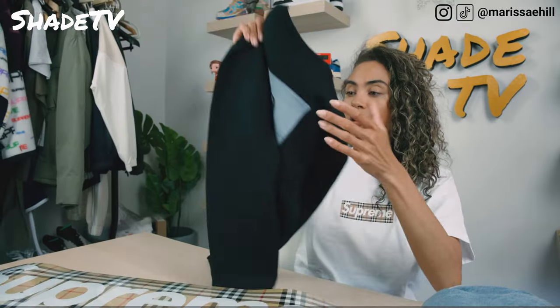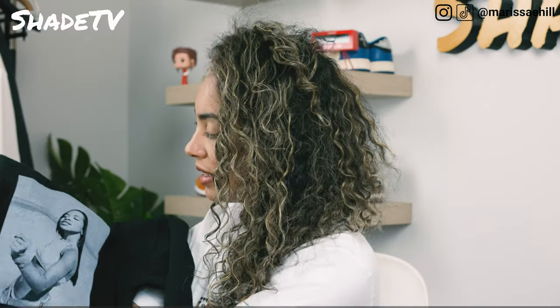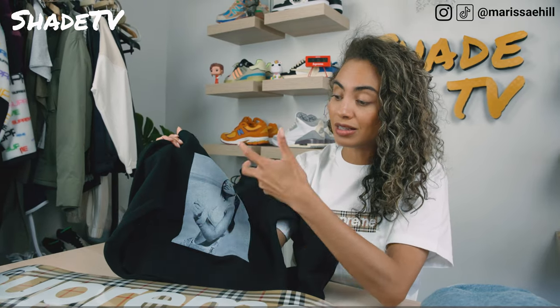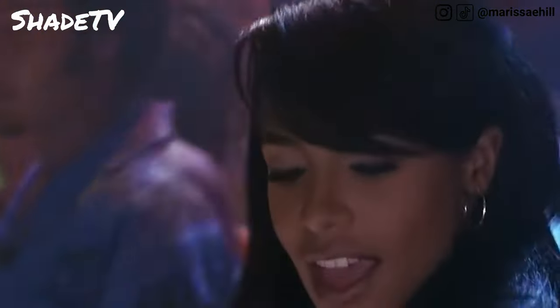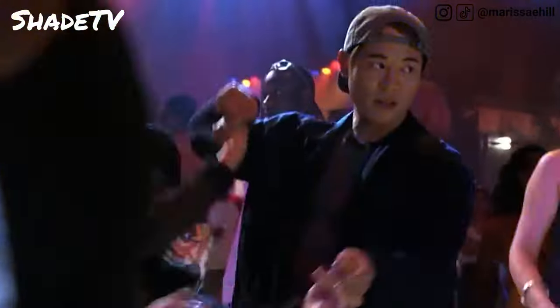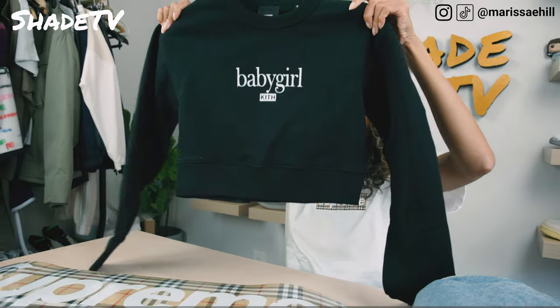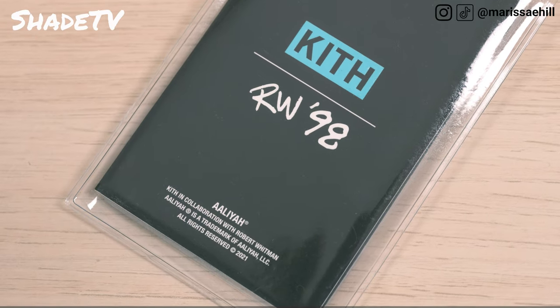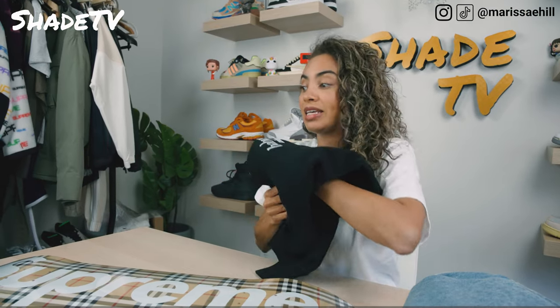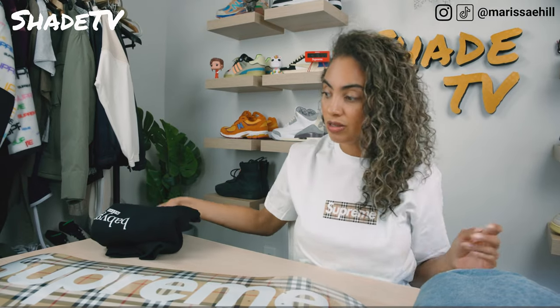But one of my favorite parts of this is the back, actually. It's a really just dope photograph of Aaliyah. I'm obsessed with it. It's nice and black and white, and I think it just pops quite nicely off the back of here. But I love that KITH decided to celebrate with such an icon like Aaliyah. I grew up listening to her music and seeing her in movies. Romeo Must Die, one of my favorites. But I definitely am so happy that I was able to get this. This is in a size small for size reference as well. And congrats to anybody else who picked up any pieces from the KITH collab done with the Aaliyah photographs and text. All right, now let's jump right into it.